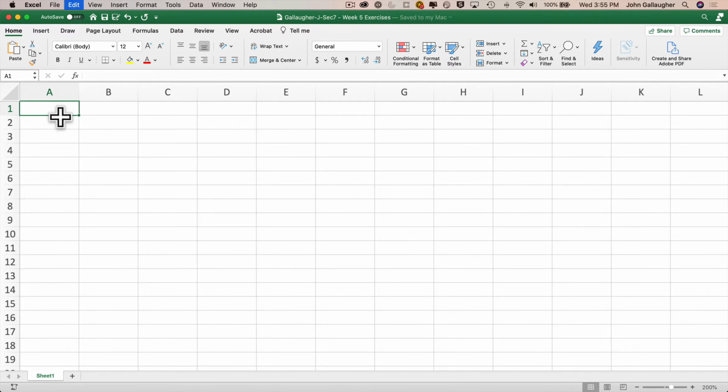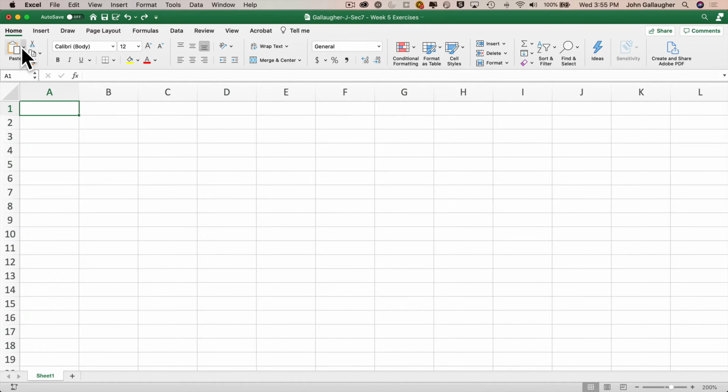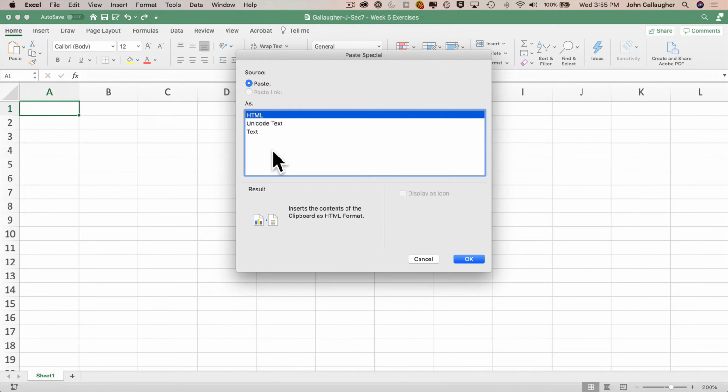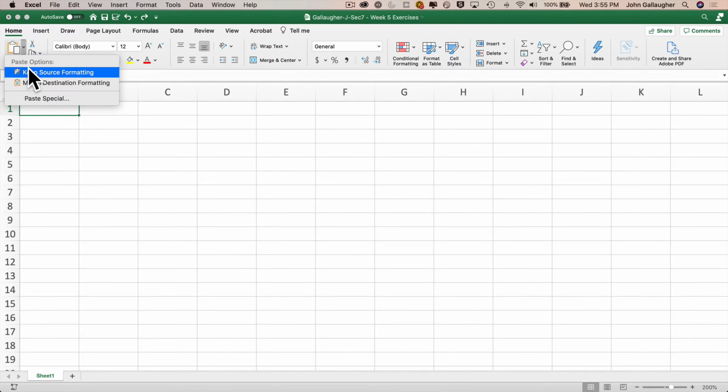Now I could do a straight paste into Excel. Now that's Command V on the Mac, Control V on Windows, but this brings in all of the formatting from the web page. That's not what I want, so I'll undo. And remember, you have different options under the pull down next to paste, so I can also select Paste Special and select text. This is looking pretty good, but just to show you that you've got another option, in case this option doesn't work out for you, I'm just going to Command Z to undo. That's Control Z in Windows.